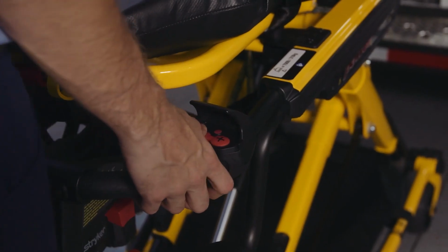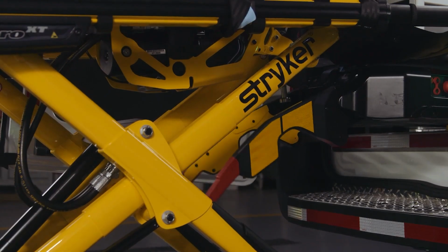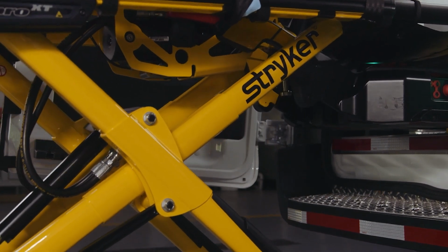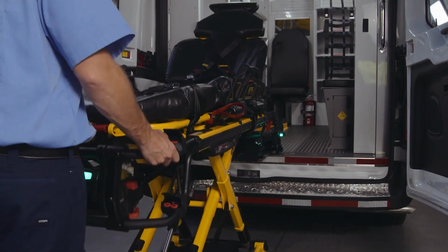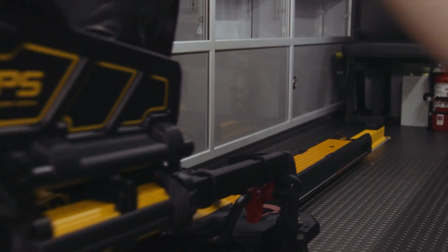Press and hold the minus button on the PowerPro cot. The first sound that you hear is the arms of the PowerLoad raising and taking the weight of the cot. The second sound is the PowerPro XT cot legs retracting. Continue raising the cot until it stops at the loading position.